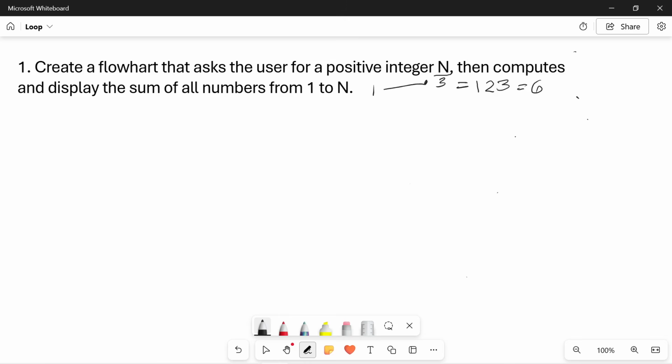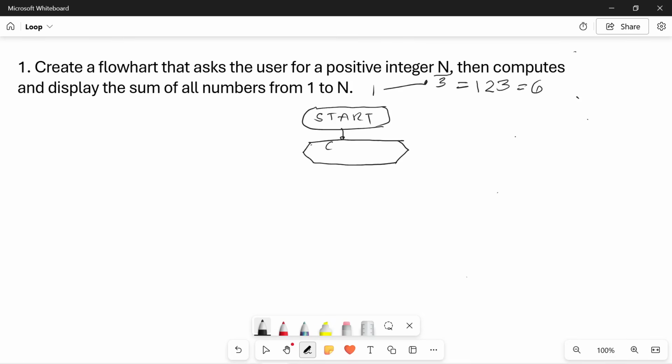Now, let's create the flowchart for this problem. First, we need to have the terminal symbol. Then, we need to set up a counter that counts the number of times the statement inside the loop was executed.